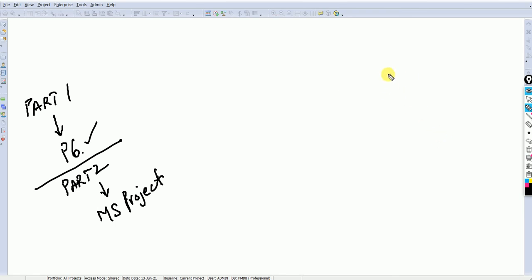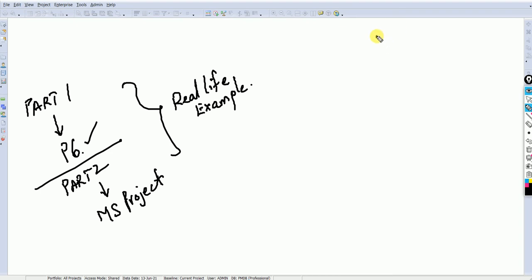So what do we learn today? Today we will have a real life example. Let us consider we're doing one small project. Let's say we're doing a small villa. This is called a house project.